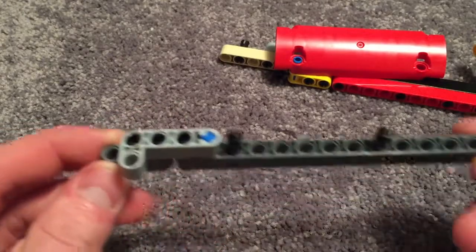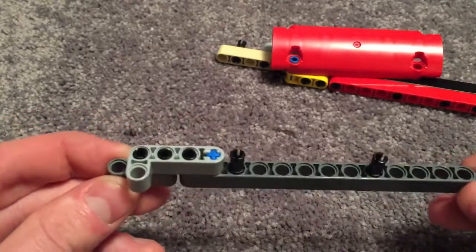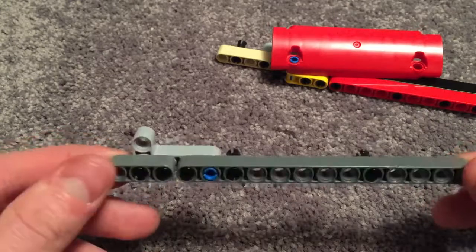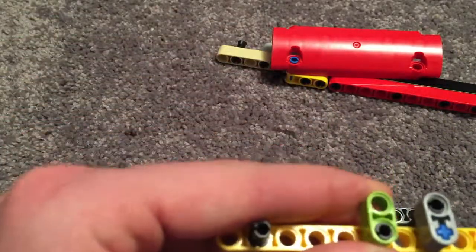So you want to build this piece here. This is a 13 stud long gray beam, I believe. Yeah, 13. So just build what you see here. Now flip it over so you can see the back. Put that on the ground.